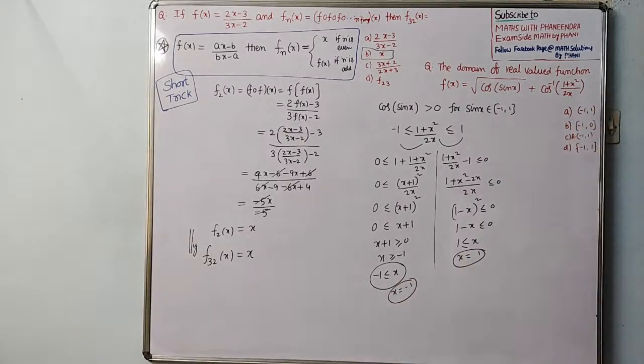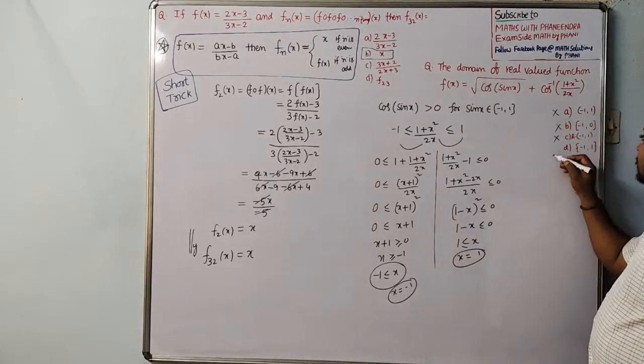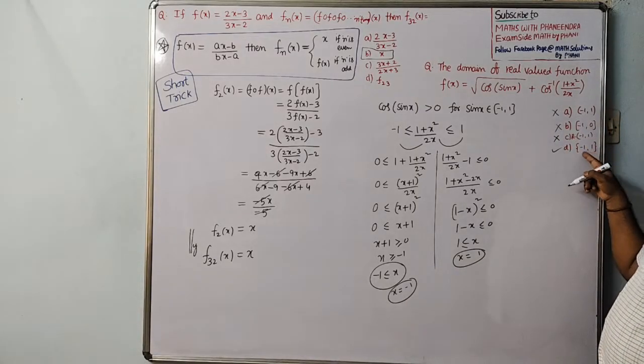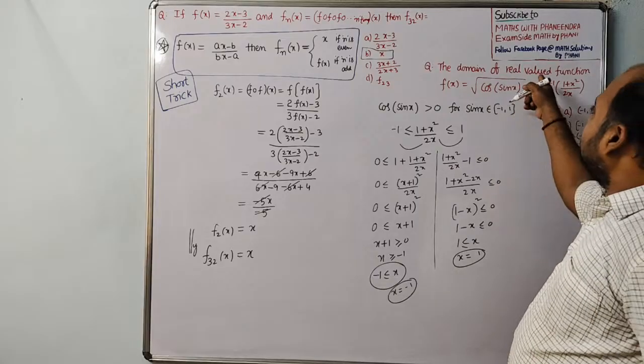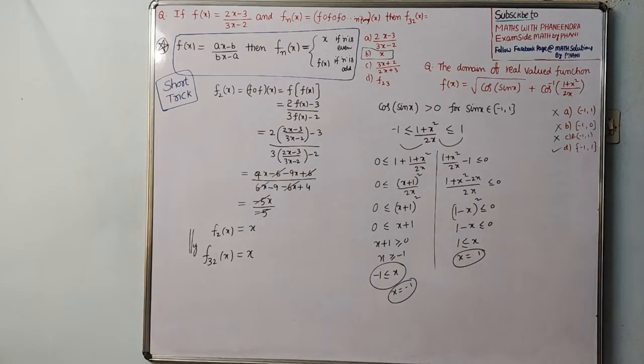The values it satisfies. Why? Because according to the options, a closed interval is not there. So the first option is not there, minus 1, 0 is there, this is also not our answer. Minus of these two values means this is also not the correct answer. So in flower brackets is given minus 1 and plus 1. So we can expect the answer to be minus 1 and plus 1. So the domain of this real valued function is minus 1 and plus 1. I hope you understand. We'll move on to another set of questions.